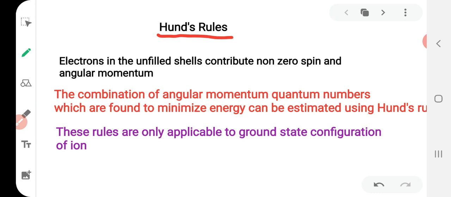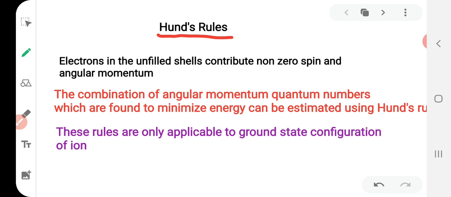And we all know that the magnetic moment of a material accounts from the spin motion of electron, orbital motion of electron, and spin motion of nucleus. And the main contribution comes from spin motion of electron or spin angular momentum. And in a material there will be a large number of electrons, and these electrons will be paired or unpaired.